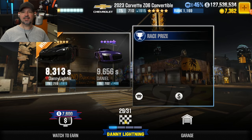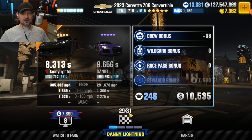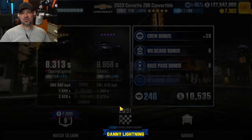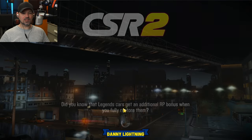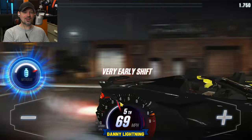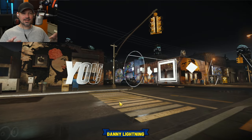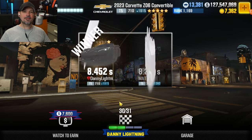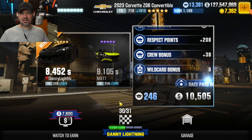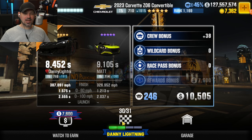Race number 28 — that's the one that's going to give us the stage 6 part. That guy ran about a 9.6, so if you can run around a 9.6, maybe 9.5 or 9.7, give or take a tenth of a second, you'll get that stage 6 part for your car. Here comes race number 29. It's a great car actually — it does have a really good live racing setup, especially if you get a couple stage 6 parts on it. I think I should probably remake the video on the live racing setup for this car because I didn't do the stage 6 setup, which is actually much better.